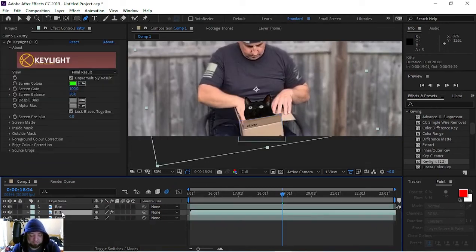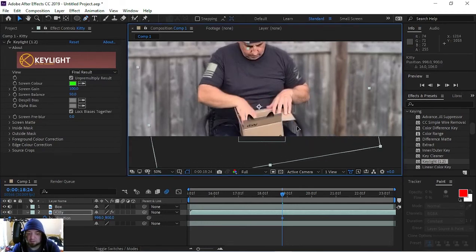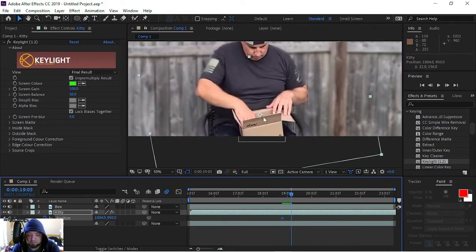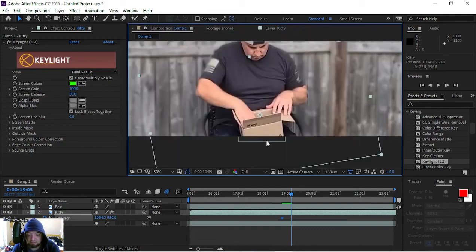And now you can do what I originally said. We're going to position the kitty layer down below this box. And we're going to go ahead a couple frames and then bring it, you know, if I didn't make mistakes, I'd be perfect. Bring it up.